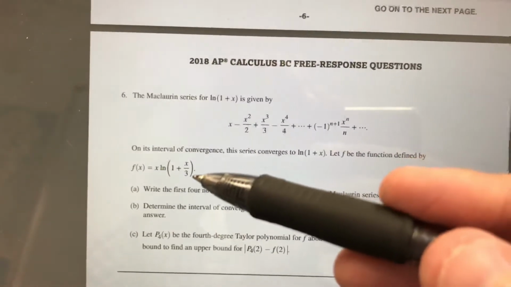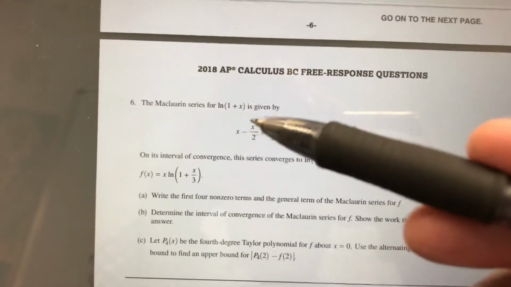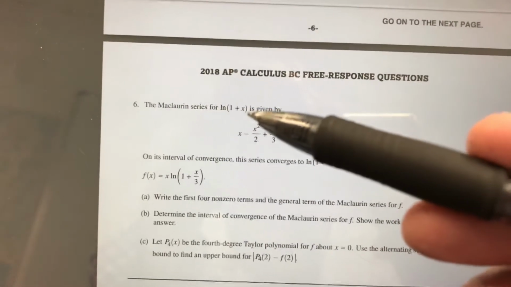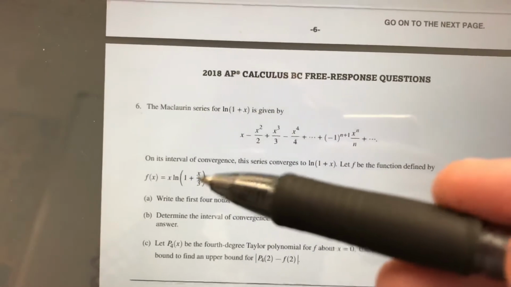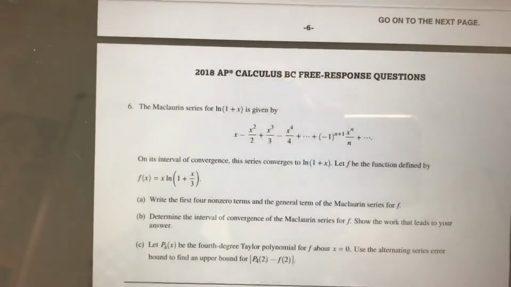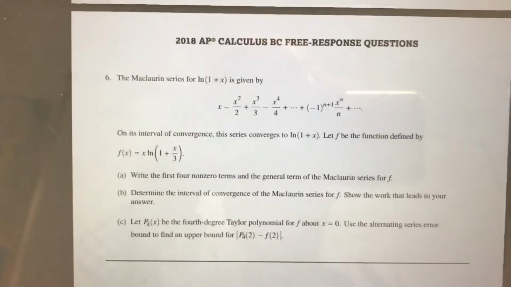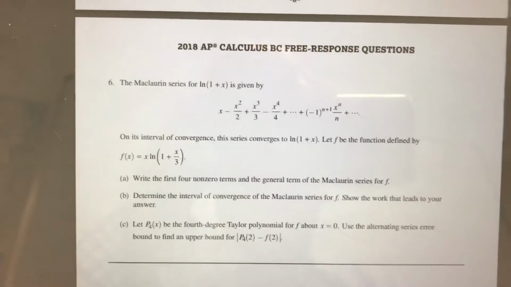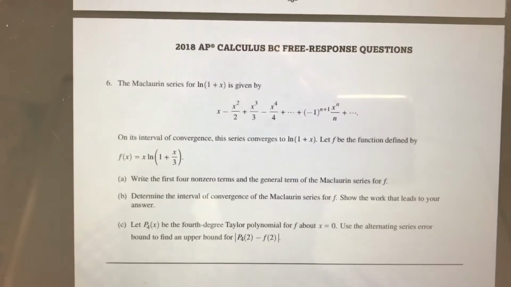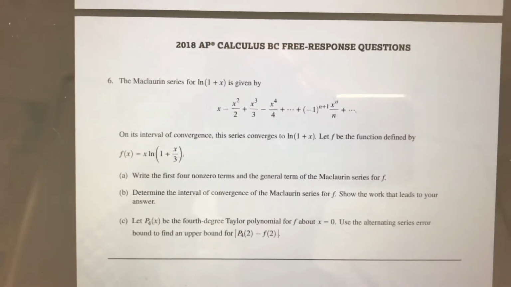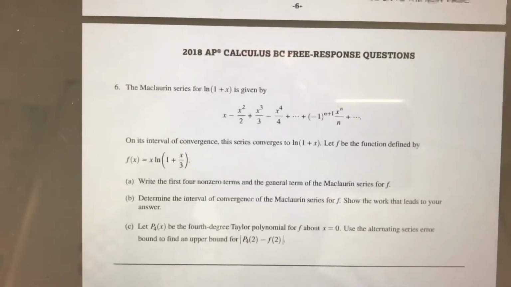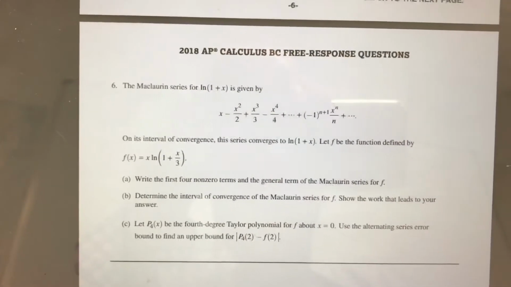Notice there are two things. They're substituting an x over 3 in place of x in this series, and then the whole series is being multiplied by x. So always make sure you make a distinction there. Are they subbing in a value, in which case you need to put that in place of the variable, or are they multiplying the function by something or adding or something like that? So anyway, what we've got here is x.